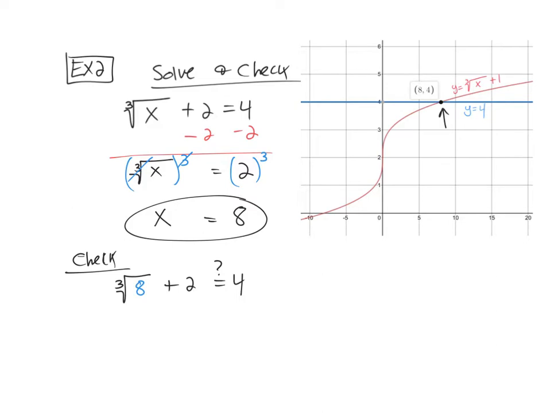Does it equal 4? Well, for the cube root of 8, I could use a calculator, or I could know that 8 breaks down, I'll do it the longhand way, into 2 times 2 times 2, plus 2, and that plus 2 is on the outside. Does that equal 4? Every time I get a triple of the same number in a cube root, I pull one out, so I get 2, and then plus that 2. Does that equal 4? Yes, it does. 4 definitely equals 4. And that's our check.